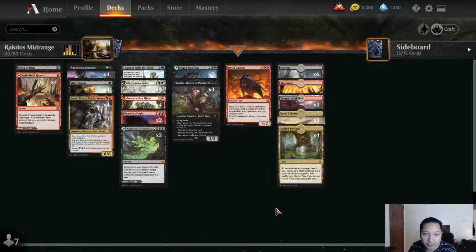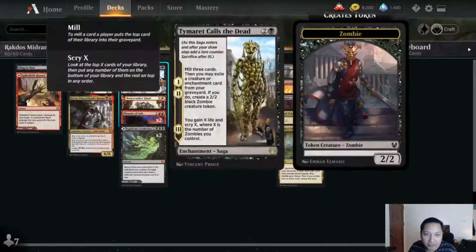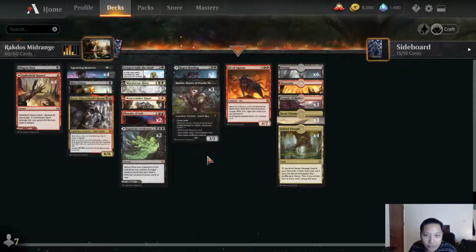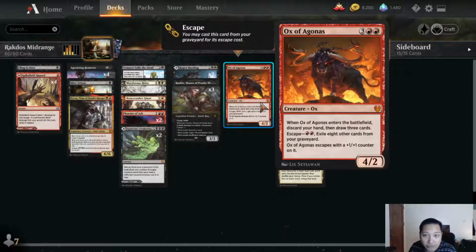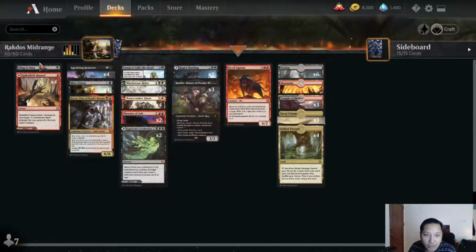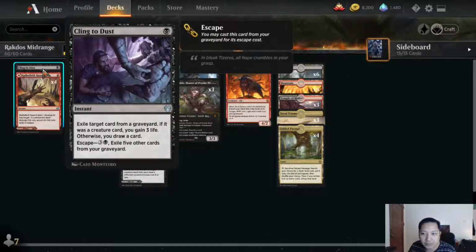I have a lot of fun because my Tritons and Time Rat Calls the Dead fuel your graveyard for your escape cards like Ox of Agonas, Phoenix of Ash, and Kroxa, and one Cling to Dust. Cling to Dust has been sort of my MVP if I have one in hand and one in graveyard, because it just answers a Uro in the graveyard and gains you 3 life against creature matchups and draws you a card when you need to draw a card.